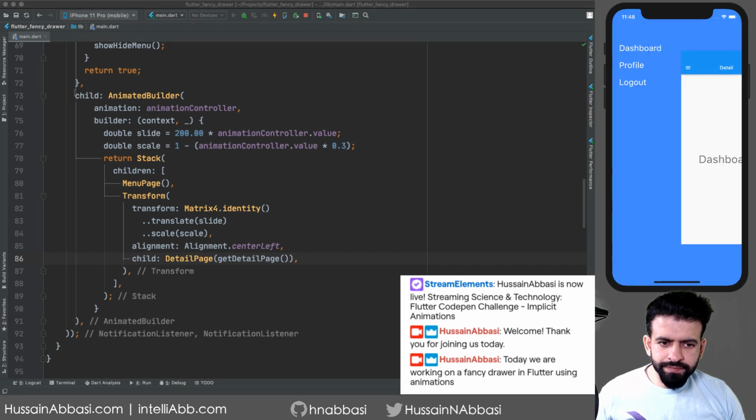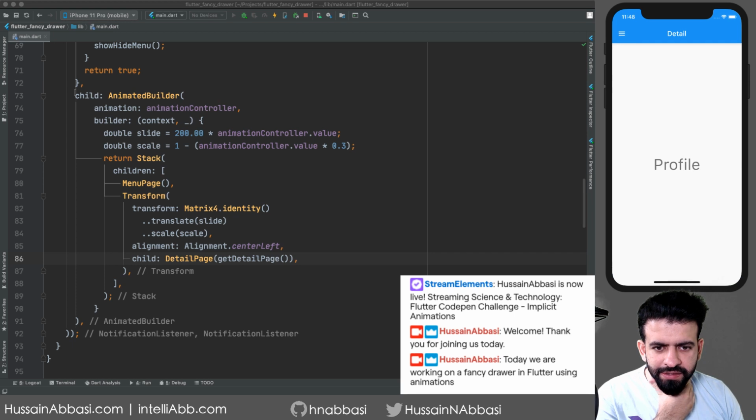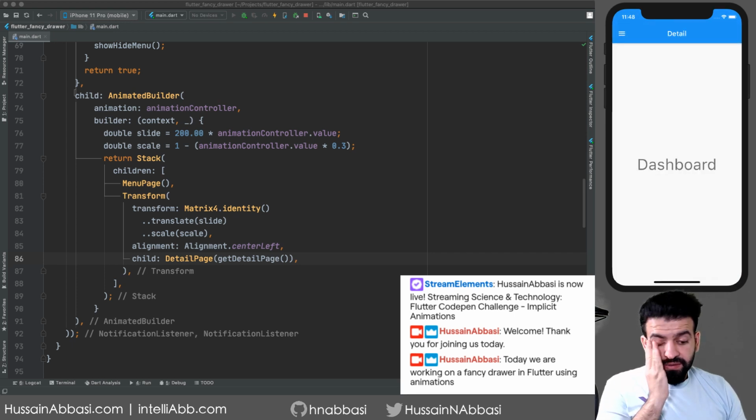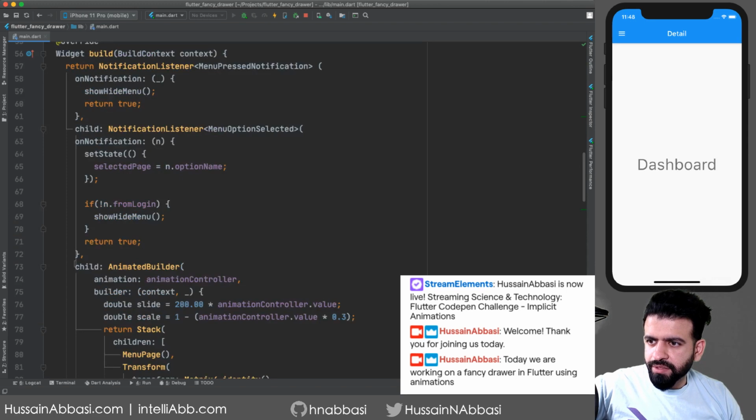All right, so that's pretty cool. Now we only have one single detail page that is hosting other widgets inside. What if I want to also change the title based on what the child is going to be?